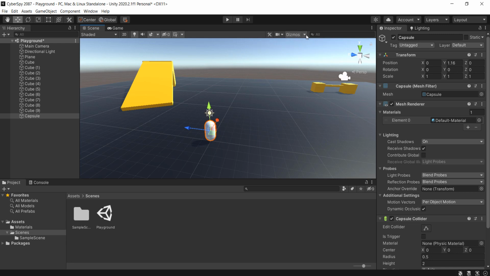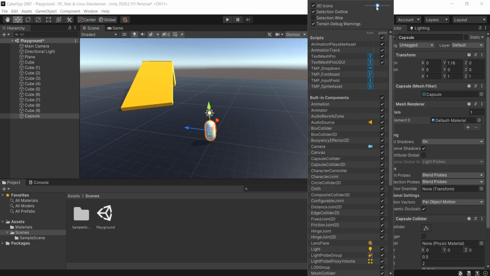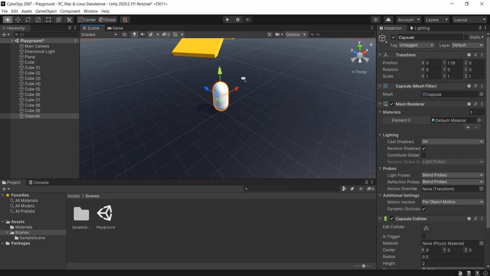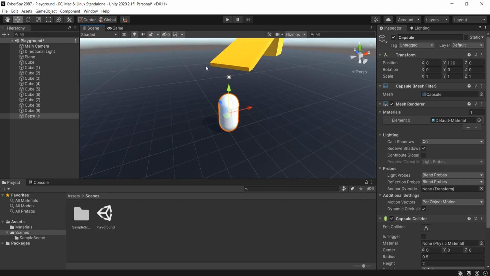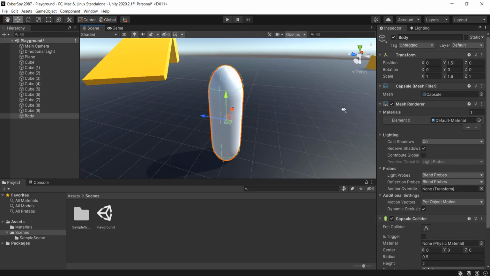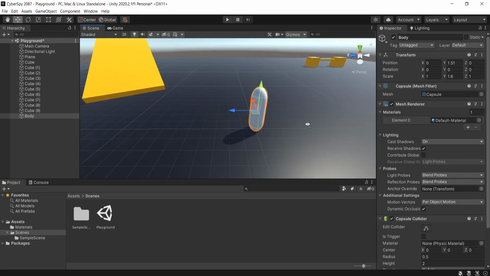In the gizmos, you can click here and make them smaller so they don't look as glaring and don't distract us from our main tasks. Okay, great. So now we have this capsule right here, and let's increase the scale to 1.6. Let's make it a bit bigger and move it up a bit, and this capsule will be our player, or let's simply call it the body. Great, so now we have a body that represents our player.